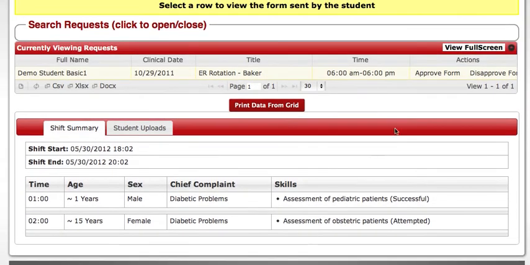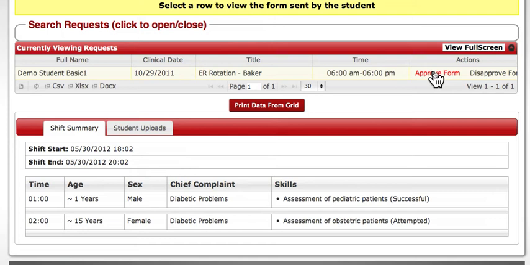What you could do is basically approve the form. If you click approve the form, it gets submitted to the program coordinator for ultimate acceptance. They'll review the chart the same way you just did. If you disapprove the form, it'll be sent back to the student as incomplete or a rejection, and they'll have to resubmit that information for approval.